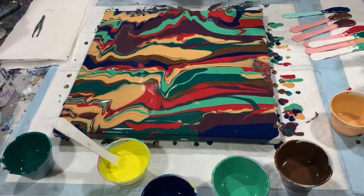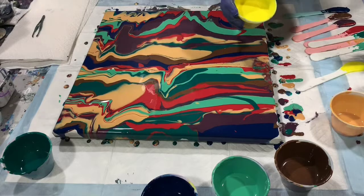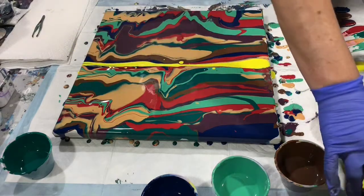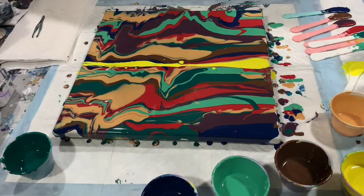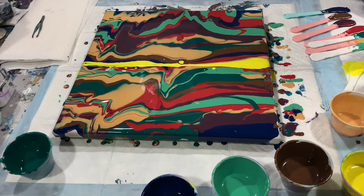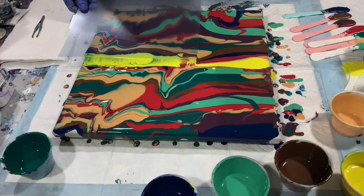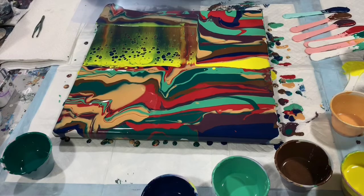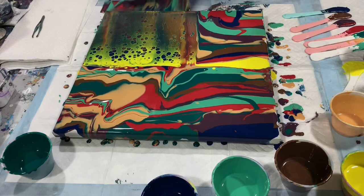And now we're just going to lay down my swipe color. And remember, this is the only one that has the silicone in it. And I think I will start out with my plastic sheet here. See how that goes? Just want to place that in that swipe color and just let it glide down. I'm not putting any pressure on it. And I'm going to cover my sides here while I have this paint on it.